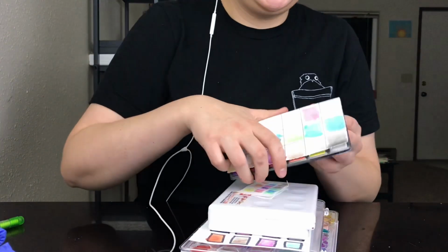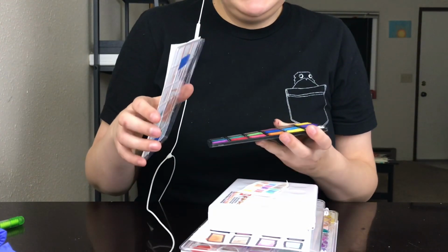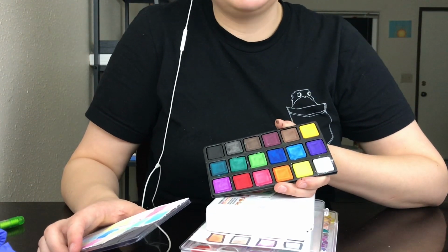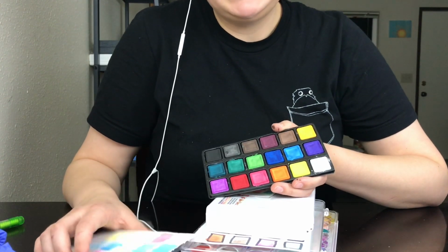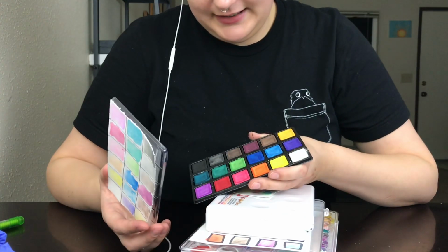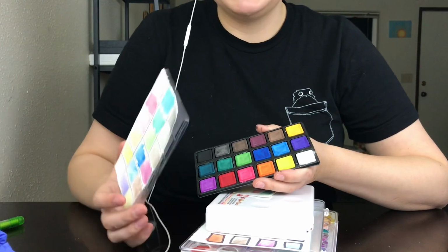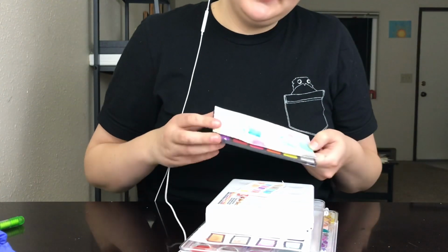This first palette on top is from a $25 watercolor set from Michaels, and I've never really enjoyed using it. The quality of these is very low. Not to say that all inexpensive art supplies are bad quality, just this one in particular, not worth it. It's very grainy, and everything ends up being quite chalky at the end, and it transfers like mad. So I don't need this. Even for my sketch stuff, I still like that to look at least somewhat put together. This doesn't serve a purpose in my art supplies, so perhaps some child would find this a little bit stimulating, but for me it's not worth it.